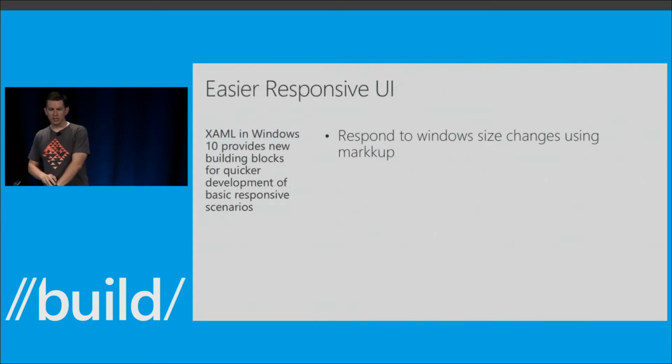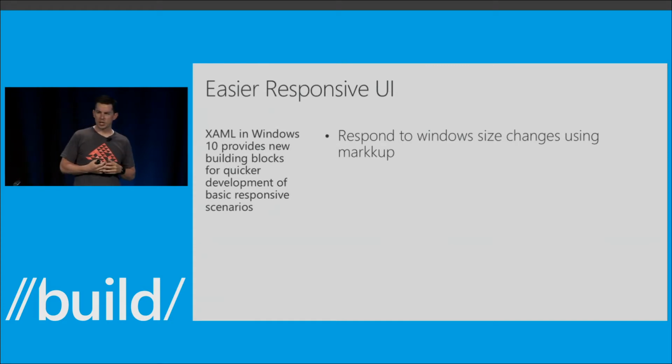So let's talk about that next level. How do we enable easier responsive UI for you, the XAML developer? We wanted to be able to do things that XAML developers like to do to be more productive in markup. Ironically, a lot of the things that we've introduced in Windows 10 for XAML are things that you can do today. You just have to write a little bit more code, and we've heard the feedback that people like angle brackets, so we're here to bring you more angle brackets. In the most performant way, that's the challenge for us.